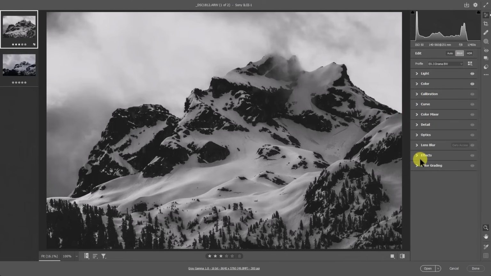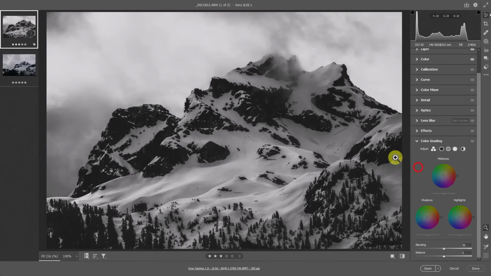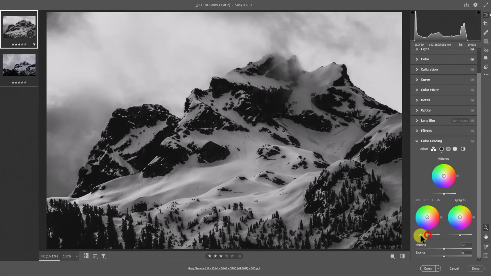Now, the one thing that I did say that could help you with a black and white image where we have faded tonal values is color grading. And that's because color grading exists on top of the raw profile. So what happens here is I get a little bit more control over my shadows. I can bring that down and give those shadows a little bit more depth. In my midtones, I can bring this up and make them a little bit brighter. In my lights, I can bring that up and make them a little bit brighter as well.